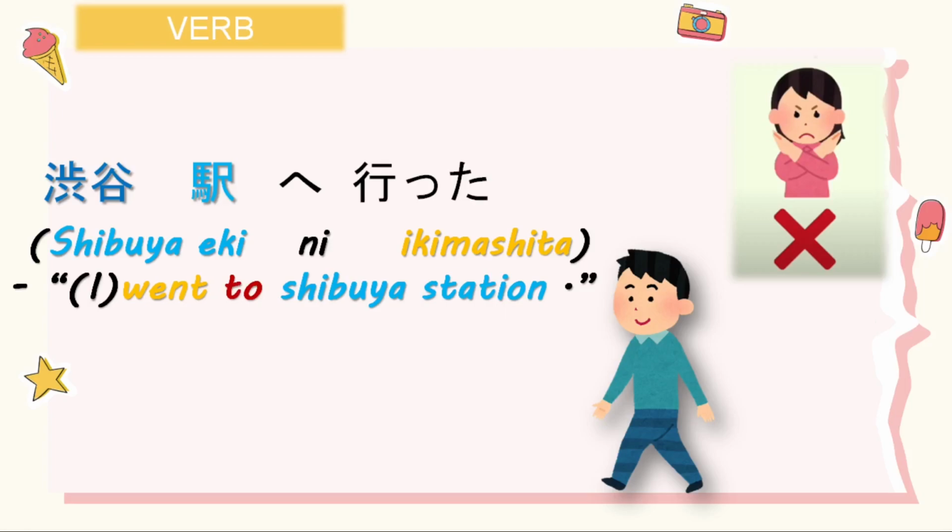Itta. Now, if you are a beginner, you might get confused at this point of time. How do I make the verb iku into its past tense? Past tense follows a conjugation called the ta form, and that's why I always tell you a ta at the end of a verb denotes that it is in the past tense. I have made a video on the ta form, and I also gave you a song to remember the ta form. I'll just sing it for you, though I'm not a good singer.